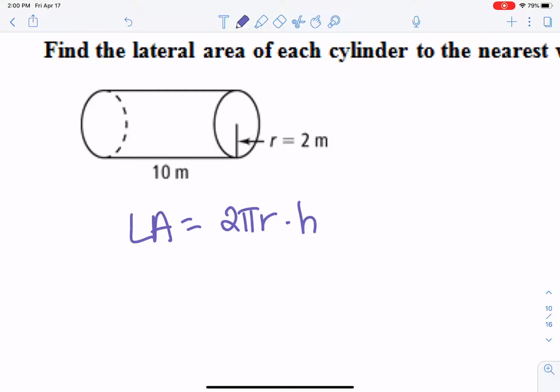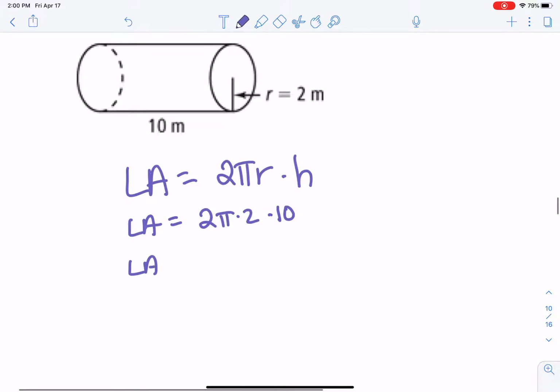But if you want, you can do circumference and you can roll it out into a square, which is base times height, and do all of that. But I'm going to go ahead and start with this 2 pi r. They gave us the radius, which was nice. And the height is 10. Again, that canned good's on its side, but the height is still whatever connects the two bases, so watch out for those. So the lateral area would be 40 pi meters squared.